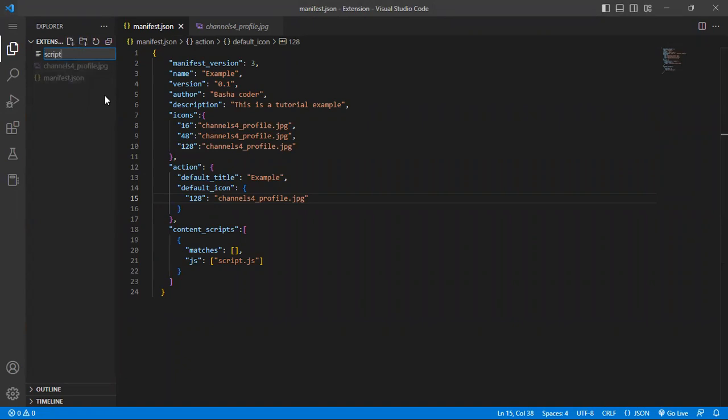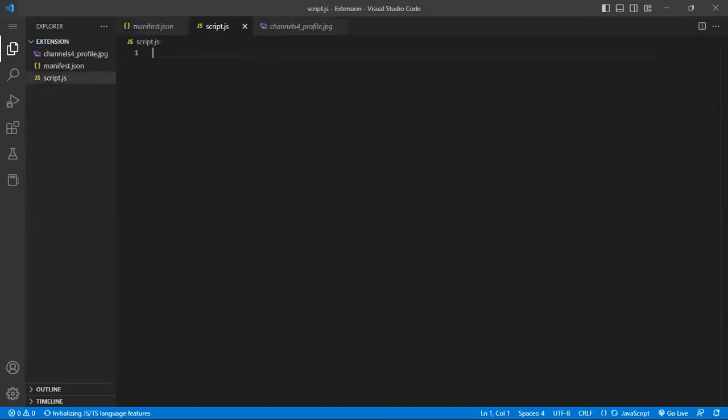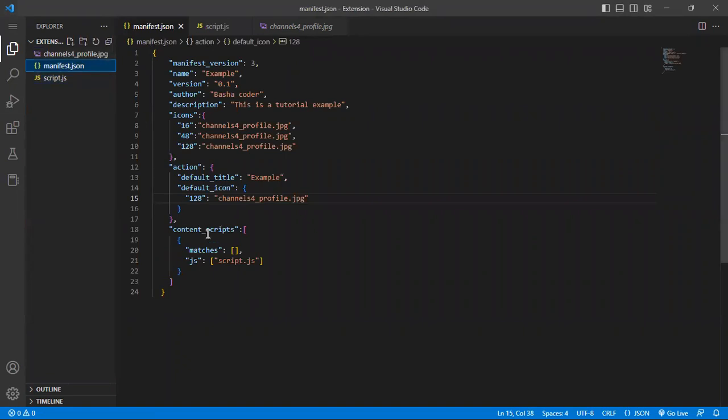Now there's a JS, so we have to go here and make a script.js, or any name, but you need to name it the same as here. Then there's the matches. So where do you want your extension to be working? I wanted it to be working on YouTube.